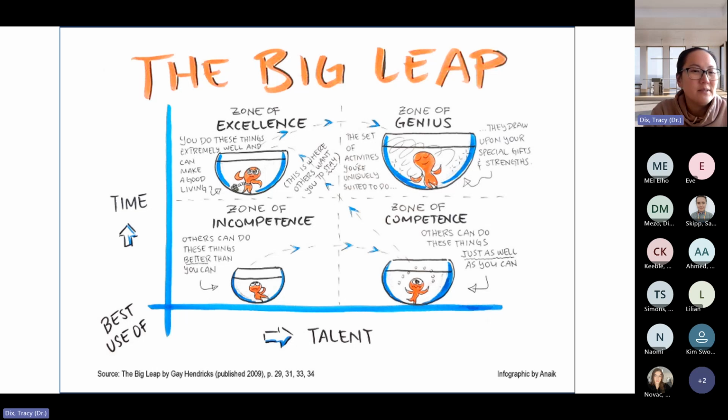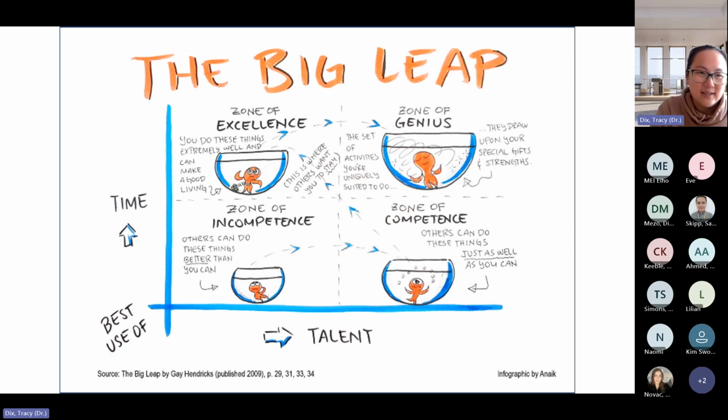The next is the zone of competence. So these are things that you may be perfectly competent in, but you'll find that other people can do these things just as well as you can, or perhaps even better, and they love these activities way more. So for me, I would say this is admin. I can be quite organized with admin, and I do it reasonably well, but it's not something I particularly love. And I have worked with colleagues in the past who love doing admin, and they'll say, Tracy, you can pass it on to me and I'll help you out with that. Let me know when you need help with it. And they're really enthusiastic. And that is teamwork at its finest.